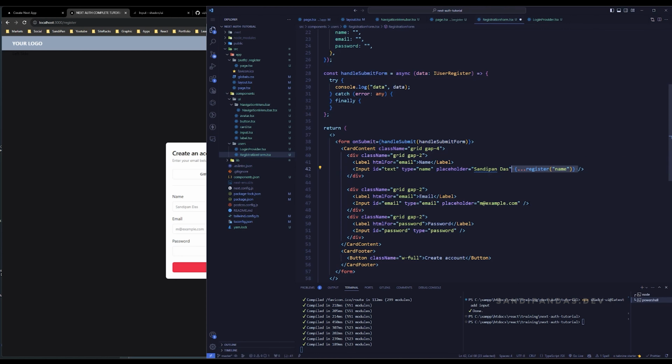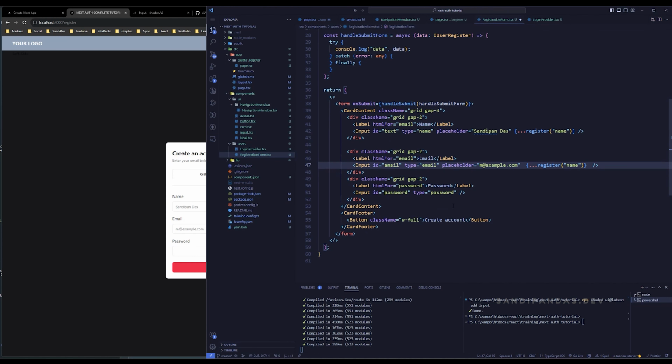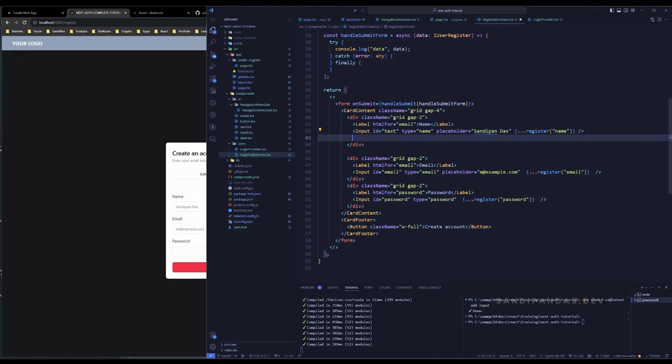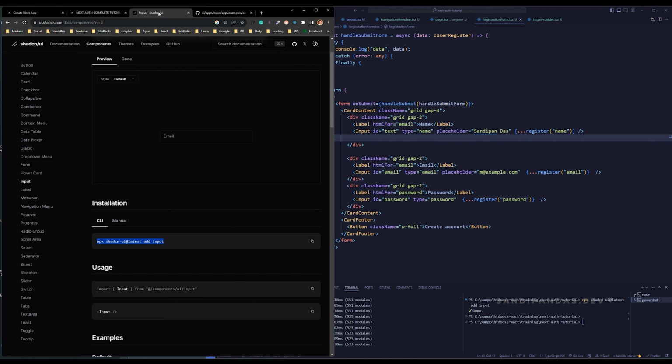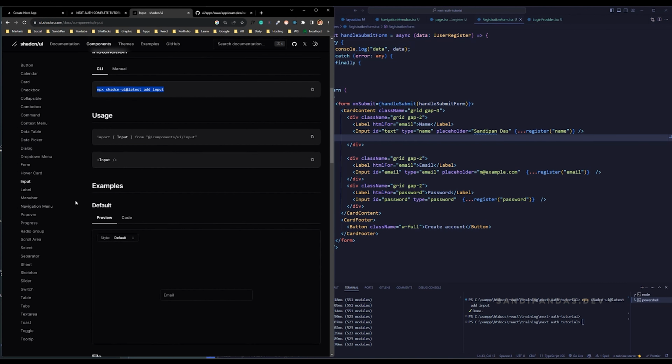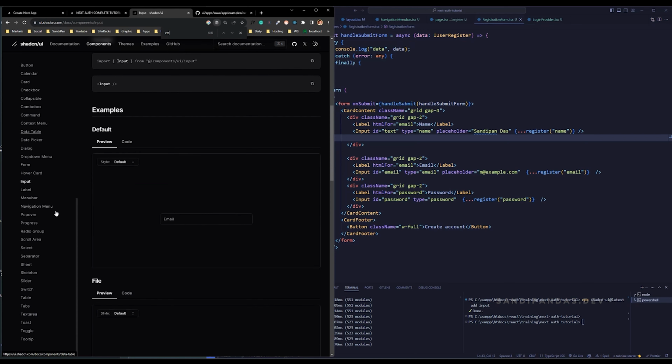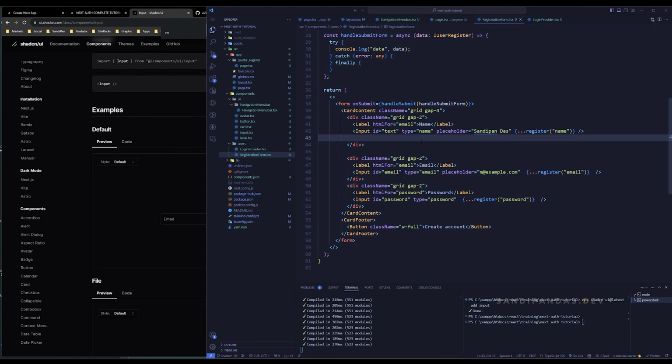We will copy it and reuse this there and there. Also, the field name is password, and the field name is email. Sorry, the field names are name, email, and password. So now we can handle the errors. Let me find if there is any component for the errors. Or what we can do? Okay, leave everything as it is.